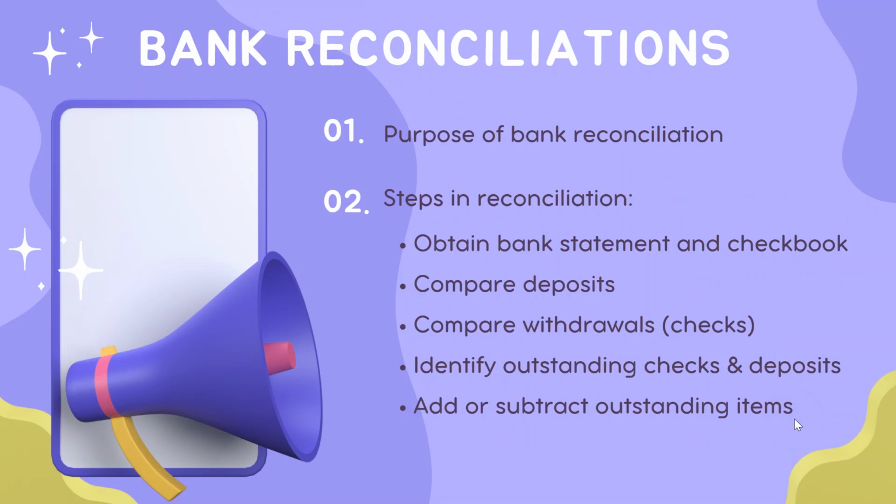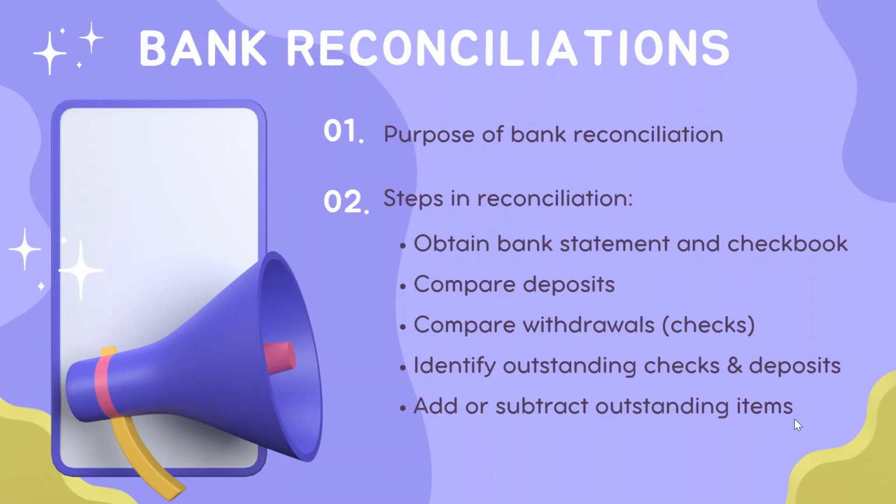The odds are, if there are errors, that you have made the error instead of the bank, but sometimes the bank does make errors. So it's very important to keep track of this. Also, the bank records fees to your account, and you have to record those. You have to deduct those from your checkbook. You have to deduct them from your cash account in your general ledger. So it is imperative that you go through and you compare what the bank is showing once a month, at the end of every month when you get your statement.